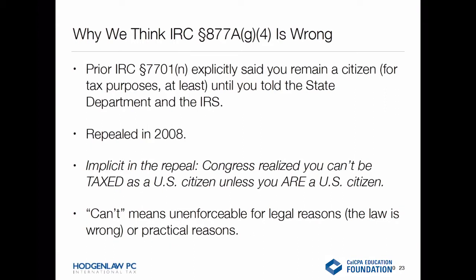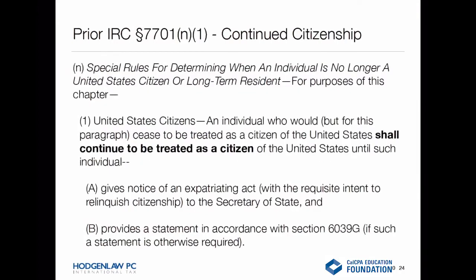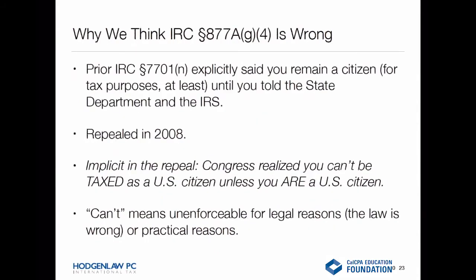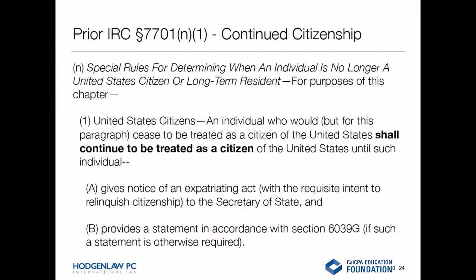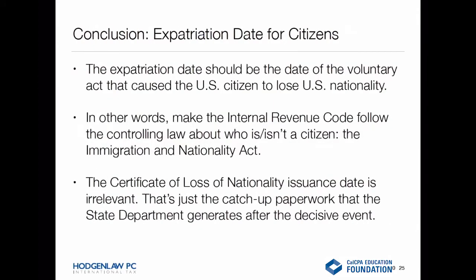So the fact that the IRS repealed this law that used to exist saying that you remain a citizen until you tell the State Department, it kind of implies that they realized that they can't be taxing citizens who the State Department says are not citizens. So ultimately, we have this mismatch between the State Department and the IRS, where you might have expatriated many years ago, but the IRS doesn't recognize that you expatriated many years ago.